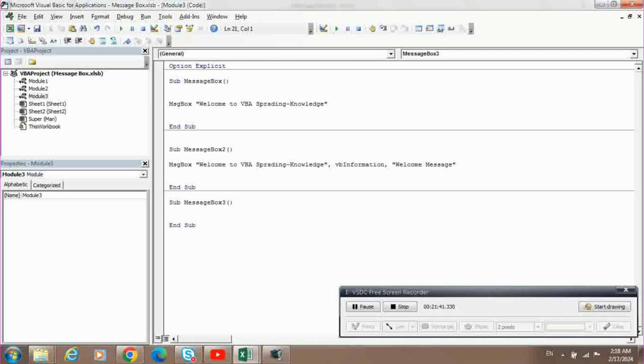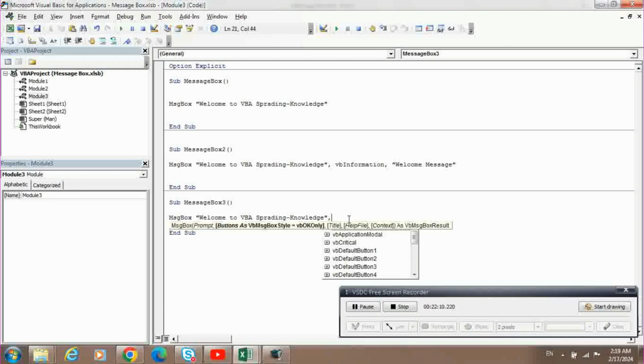MsgBox, I just want to copy and paste this code, I don't want to waste time.